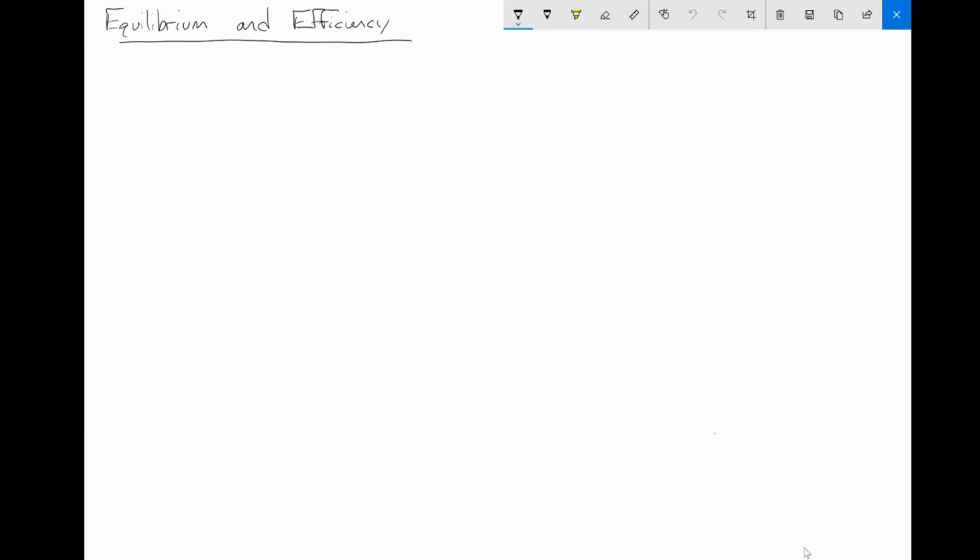This is Dr. Gallenstein again, and today we will do the fourth and final lecture in a sequence of lectures on equilibrium and efficiency. In this lecture, I'm going to lay out a math problem, and we're going to solve for an efficient equilibrium. We're basically going to solve for the equilibrium that our two-person, two-good, pure exchange economy would find.